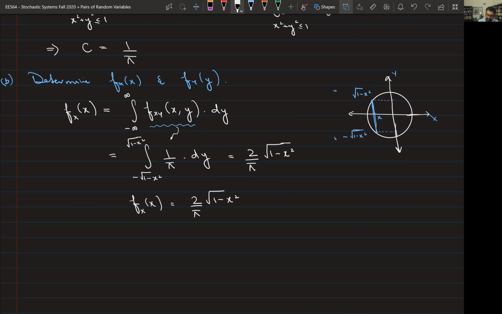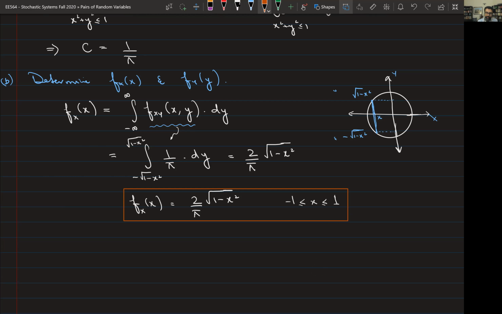Is that all, or do we need to do something more? This is not a complete description, by the way. There's something missing. Sir, the limit on x, that x will be from -1 to 1. Yeah, so this is -1 is less than x is less than 1. Let's use equality too, because it is continuous. So this is your conclusion. This is the PDF of X.